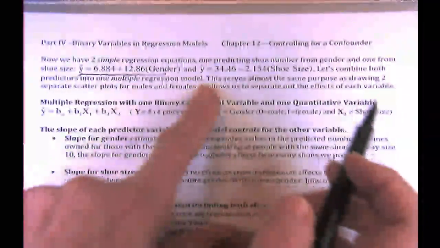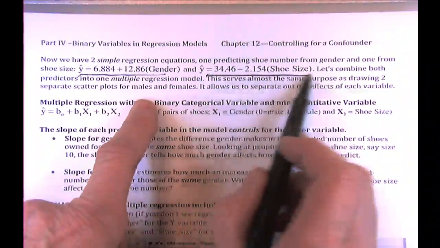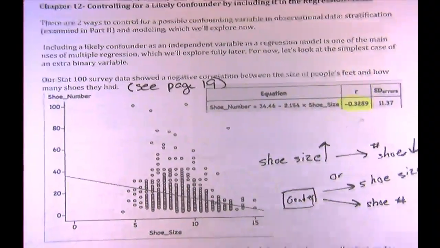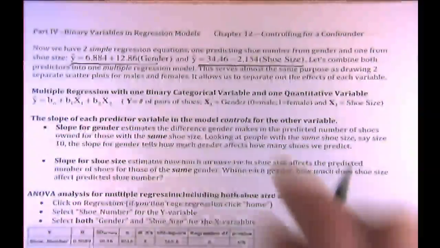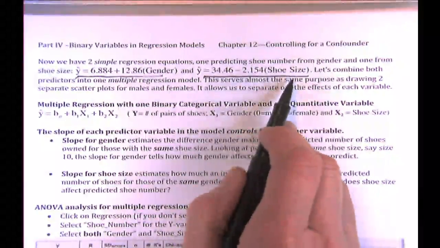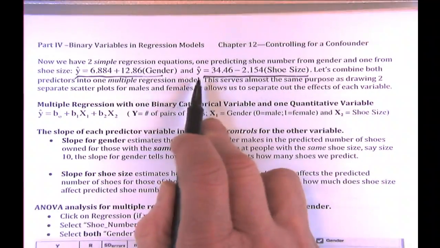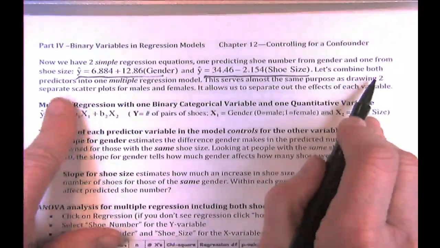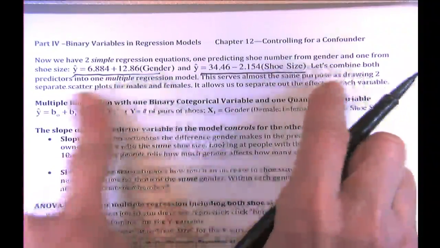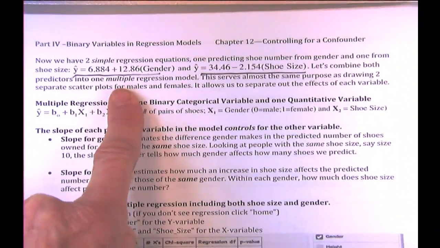And the other one, the one we started our hour with, do you remember this one? It's the negative correlation. This is this line right here. It predicts the same thing, number of pairs of shoes, but this time from your shoe size. Now, we have those 2. They're both called simple regressions because they have one x predicting one y, the same y. Now we're going to combine these two predictors, x1 and x2, into a single multiple regression model.